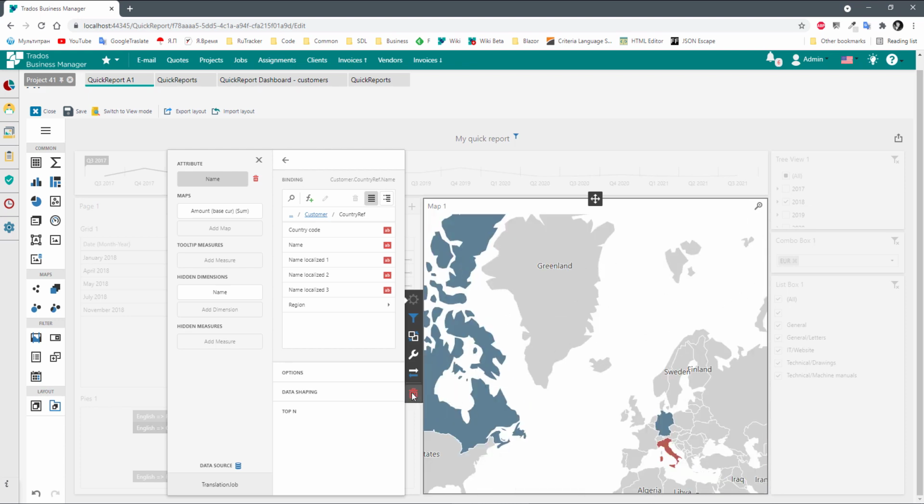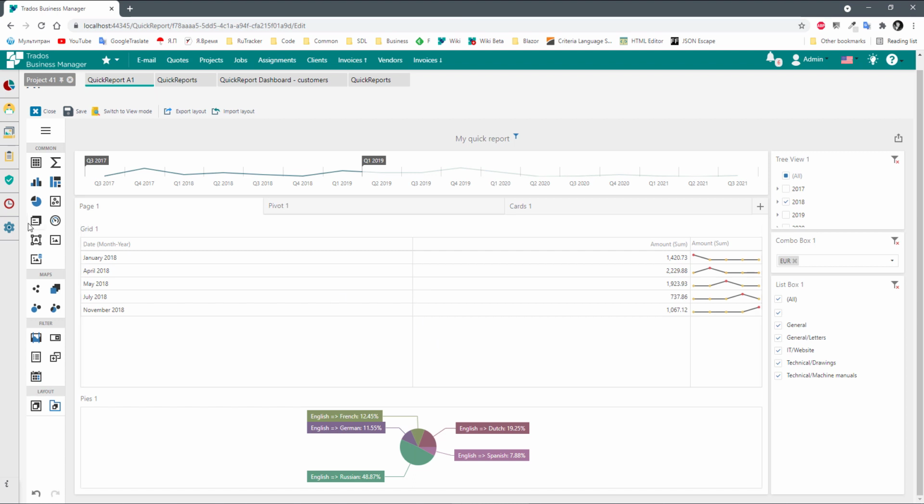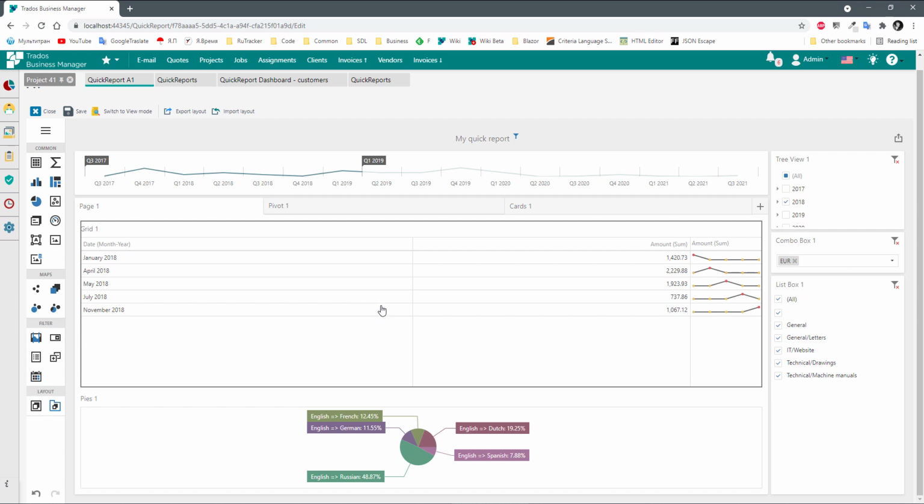So that's about maps. And now let's return to a feature which I skipped in the beginning. It's about conditional formatting. Very interesting feature. Now that we went through all the elements, widget types available in QuickReports, we can try to play with conditional formatting. Conditional formatting is a way to highlight your data, to visualize it in a more eye-catching manner, and to attract some attention to one or another value.